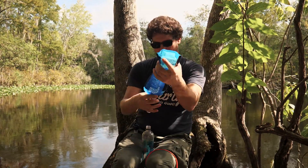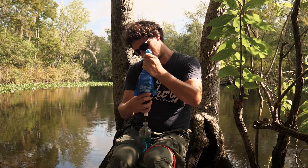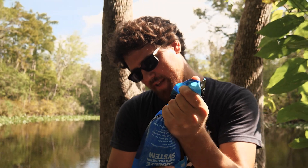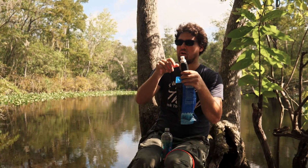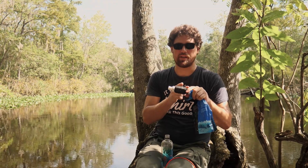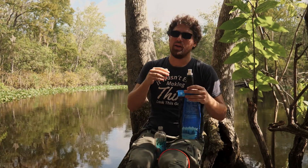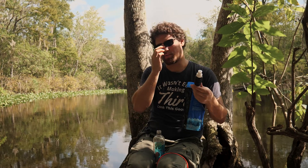This one is aptly named a squeeze filter because literally you just use the pressure of squeezing on whatever receptacle it's in to filter it. This filter has all the same elements as the LifeStraw does. The nice thing about this model is it's actually two pieces — well, three pieces. The filter elements in here are all replaceable. I think they put the life of the carbon at like 10,000 gallons and the life of the entire thing at 100,000 gallons. So as long as you're swapping out those filter elements approximately every 3,000 liters — which is about 1,000 gallons — this thing will last you 100,000 gallons, which is insane.